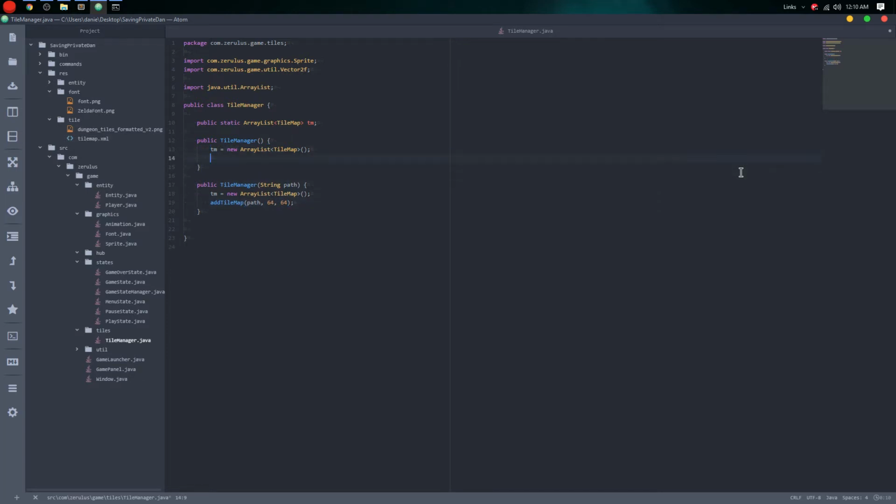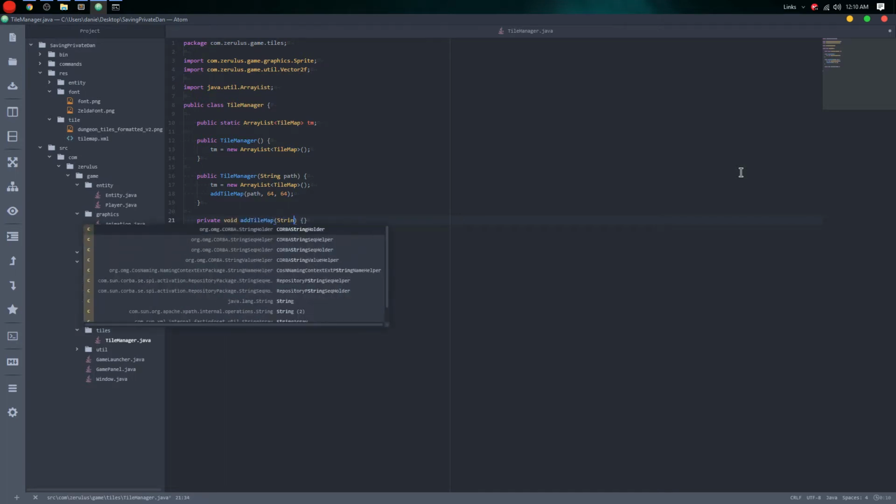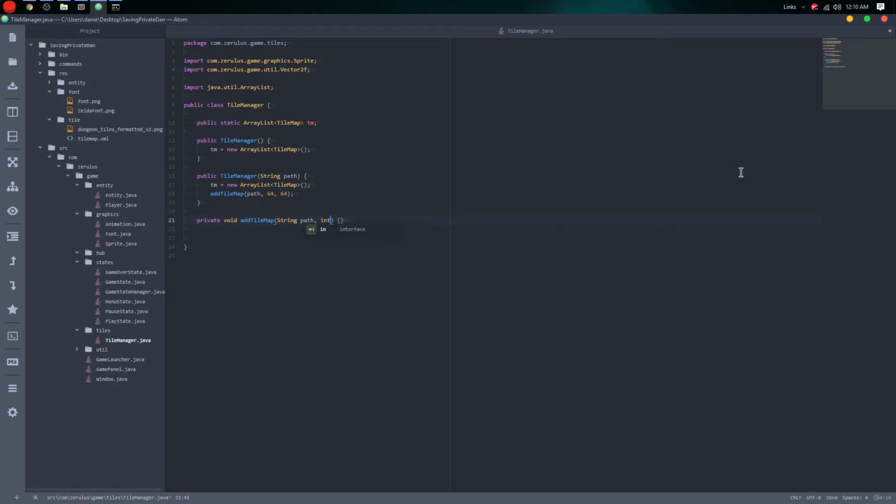We just make the method, and this might be private. Not void. TileMap, of course, and have a string path. It's the block width and the block height. That's how you spell height, right?